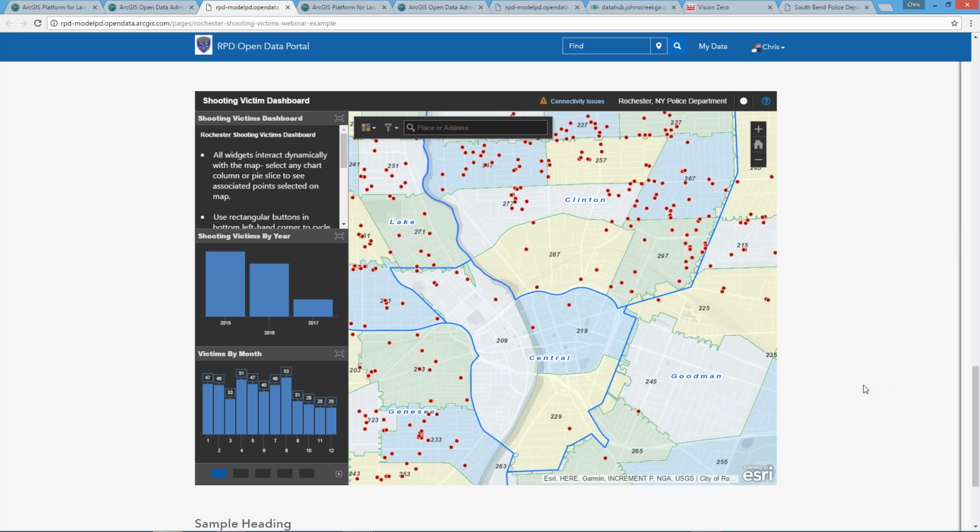Hopefully, you'll agree that that was pretty easy and enables you to build robust public-facing websites to tell stories about data without having to do a lot of custom coding. And that's really the idea, to enable you as a law enforcement agency to do more with your data, with your citizen outreach, engage your citizens in more compelling ways.